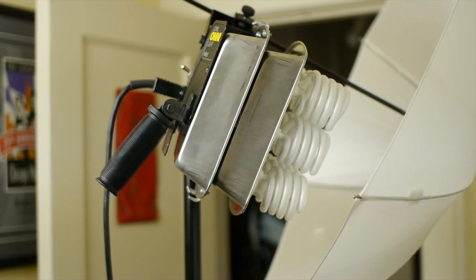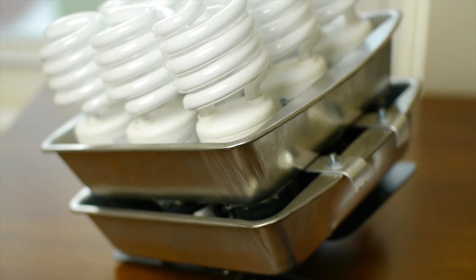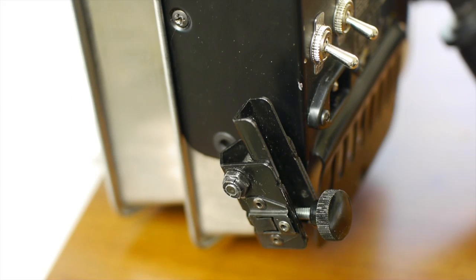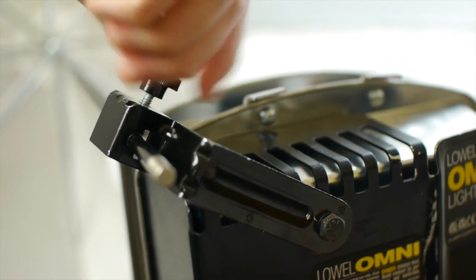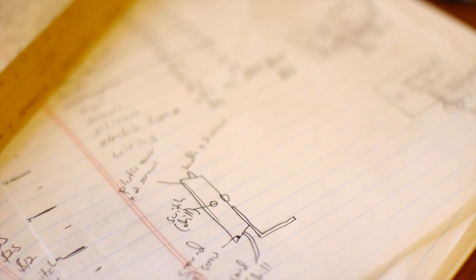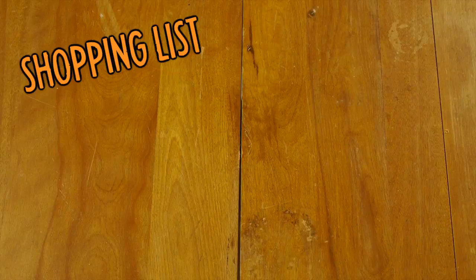I built my current DIY light by mounting a couple cake pans to the guts of a broken Loa light, which was nice because it included a light stand mount and umbrella holder. But for my new DIY light, I want to see if I can build this thing from scratch and improve on my previous design.